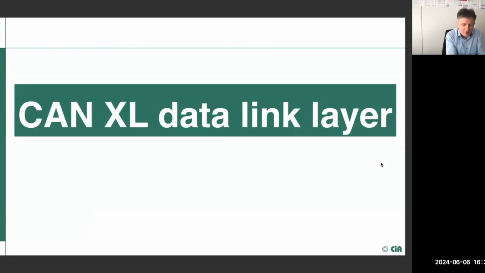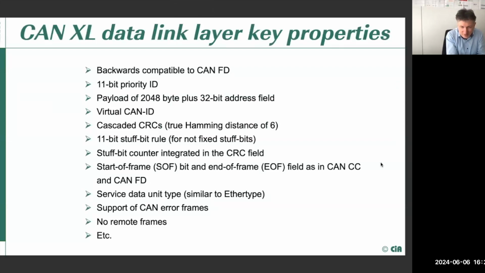Then from there we come to CAN XL, how it was developed. It came out of these requirements for the zonal architecture. The Robert Bosch company designed a third CAN communication protocol that would satisfy the need for zonal communication. It has the following properties. One, it uses a very large payload. And due to this very large payload, the overhead bytes, which are more than, for example, Ethernet bytes, could be used as control bytes for controlling and managing information flow in the network, and still allow tunneling of such large messages as Ethernet-based ones.